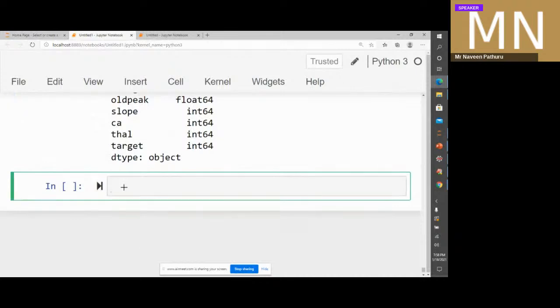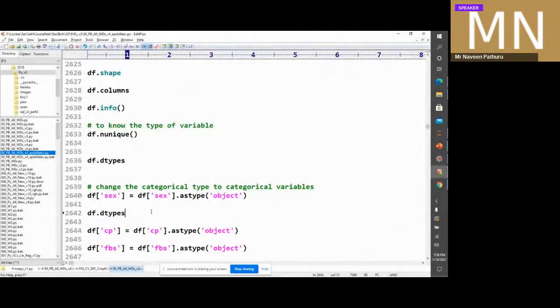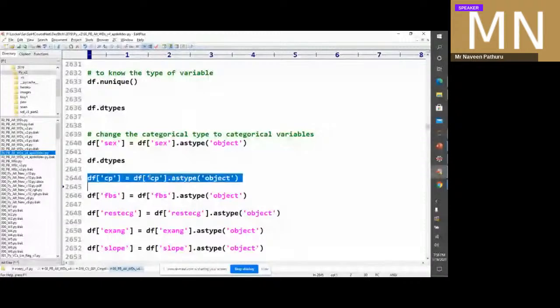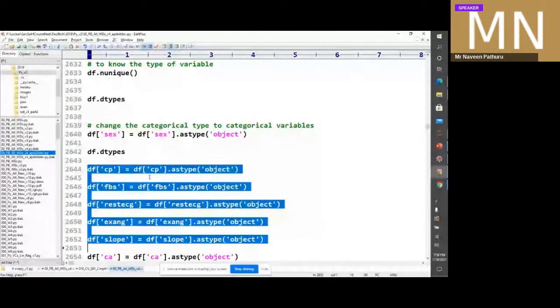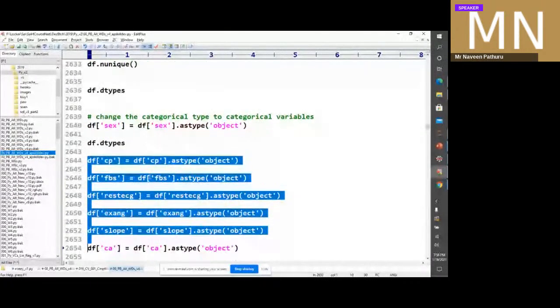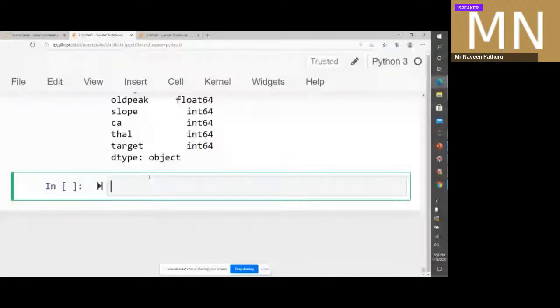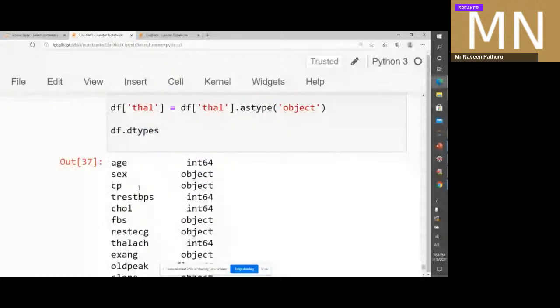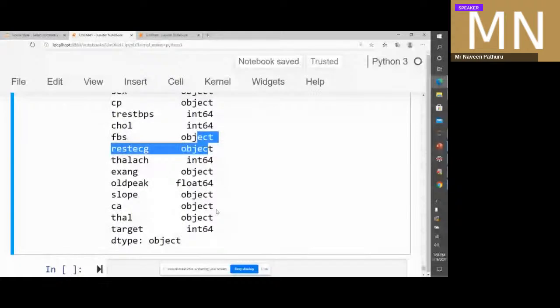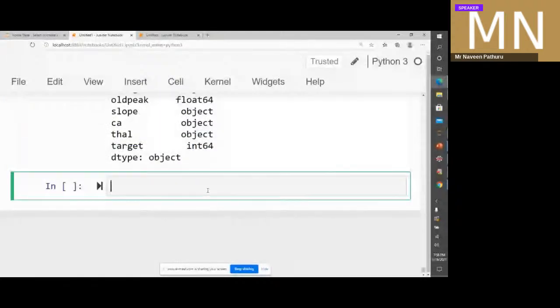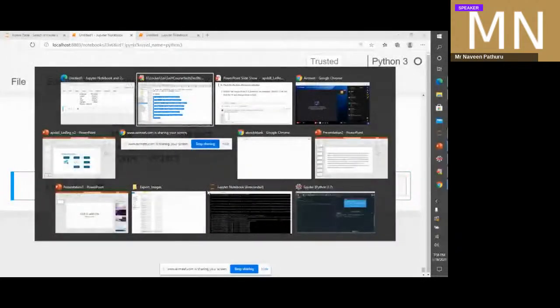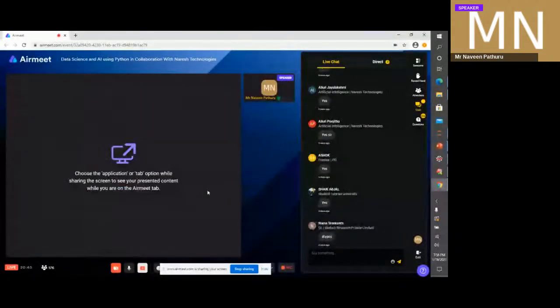Why is it important? We'll try to understand that in a moment, guys. Okay, we're also going to take CP, chest pain, blood sugar, ECG, that is something related to exercise, I think, slope, CA, and things like that, and then we'll convert all these things to object. There it is, wherever you see an object, we have converted. We have explicitly told Python, hey, these are nothing but the categorical or the textual data, guys. Everybody with me, guys? Following me? Quick yes, please.